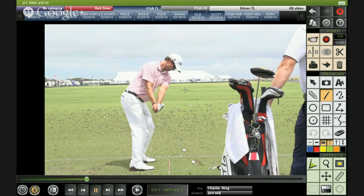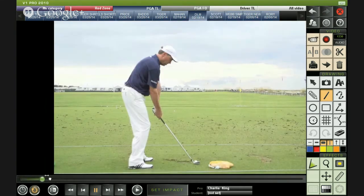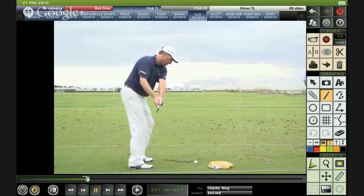We look at Davis Love here next. When he gets to where the shaft's parallel to the ground, the club is essentially on his hands. The leading edge of the golf club is a little bit where the toe is closer to the golf ball than the heel, so it's a little bit angled in.